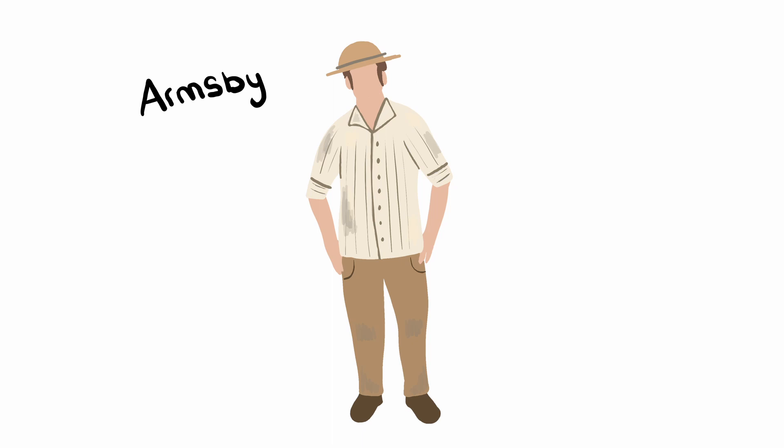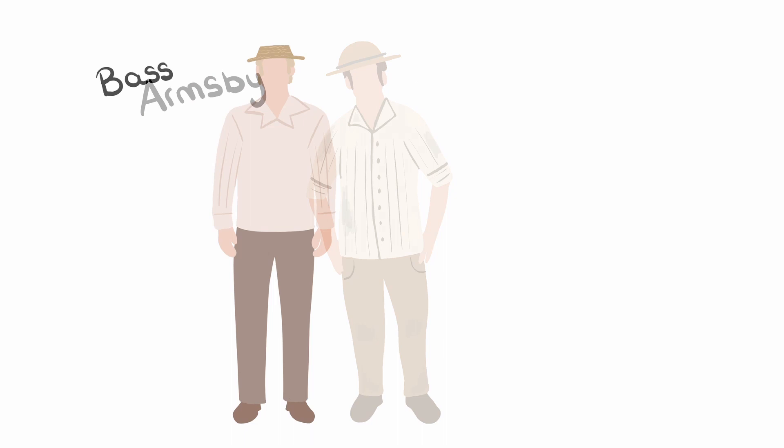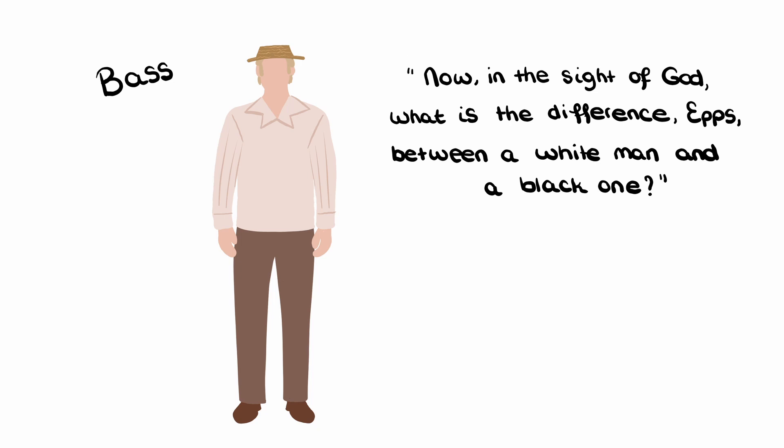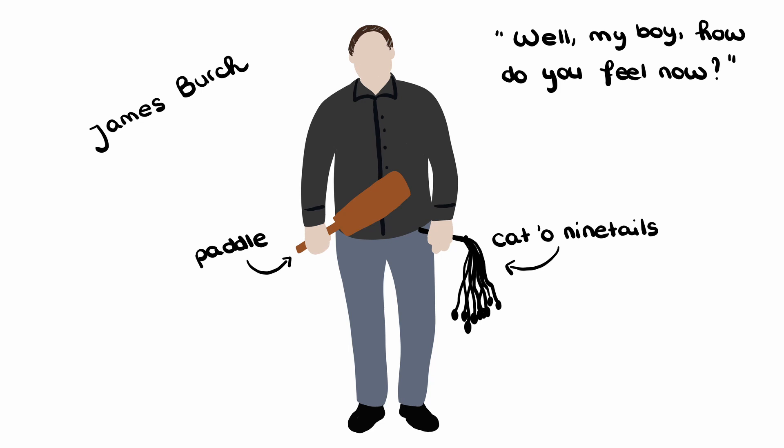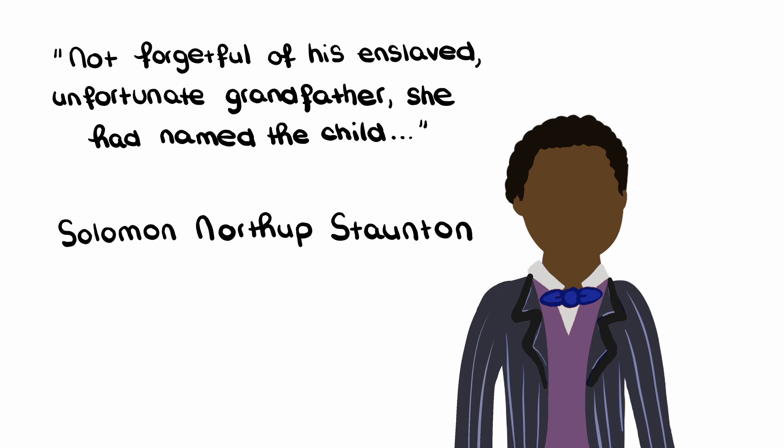Solomon has been a slave for 10 years when a man named Bass is hired by Master Epps. Solomon discovers that Bass is an abolitionist, and together they devise a plan to gain Solomon's freedom. At first there is no response to the letters they send, but Bass promises Solomon he will travel to Saratoga Springs to find help. Solomon's liberation eventually arrives in the shape of Henry B. Northup, a lawyer and relative of the man who freed Solomon's father from slavery. He spent months preparing a case to liberate Solomon. Before going home, Solomon and Henry B. Northup tried to prosecute Birch the slave dealer, but due to a racist system in Washington DC, Birch escapes prosecution. The story ends with Solomon reuniting with his family, where he meets his grandson — named Solomon — for the first time.